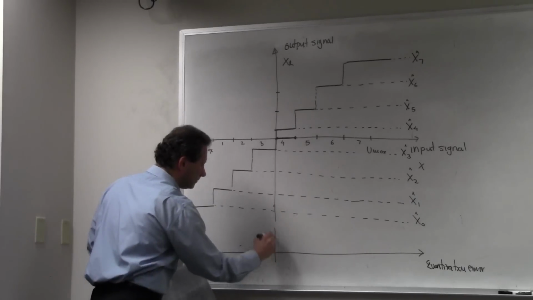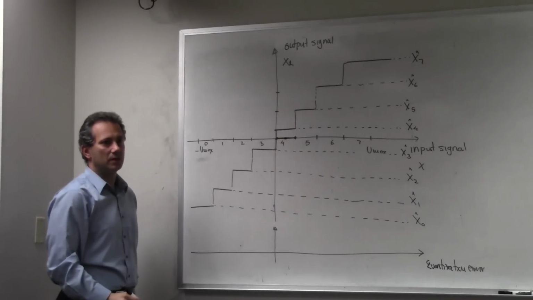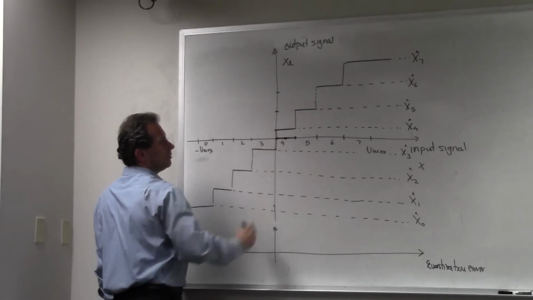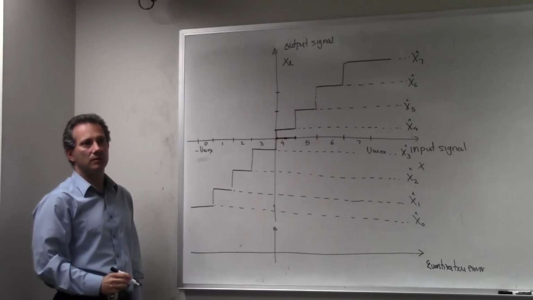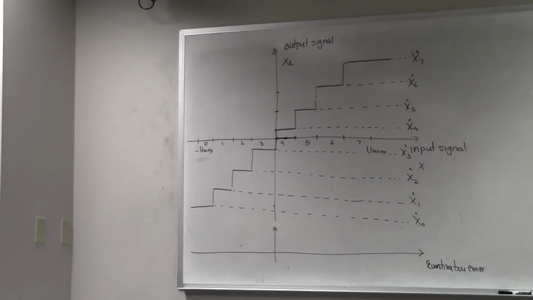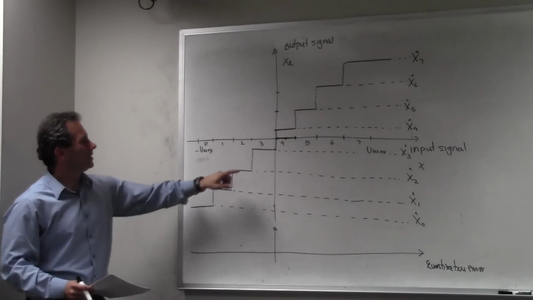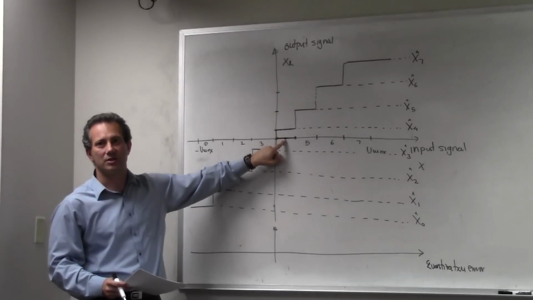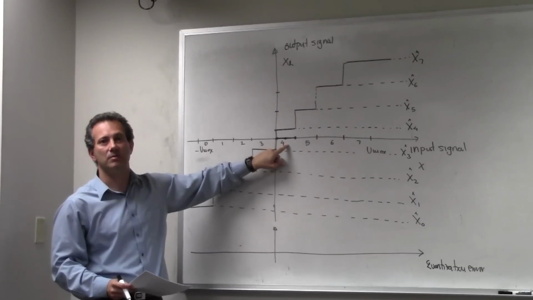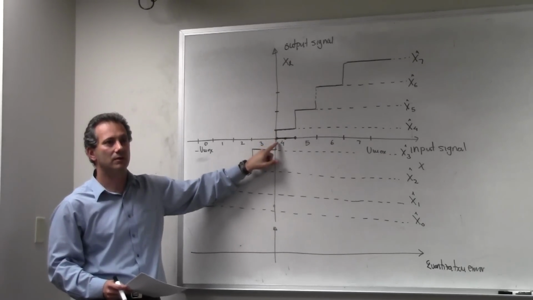And let's see here. If the signal is at the middle of this interval here, then the output value will be the same as the signal itself. So there is only one point in a particular quantization interval where the output value exactly matches the input value, right? Even though you're doing quantization, the value is exact. This is the middle of this interval. Everywhere else in this interval, you're making an error.